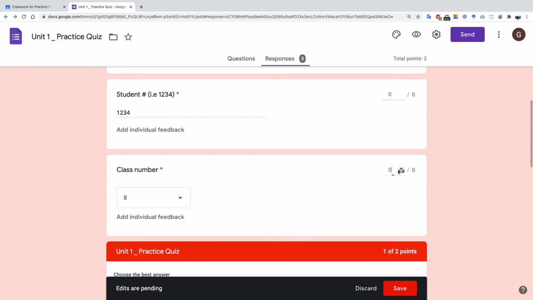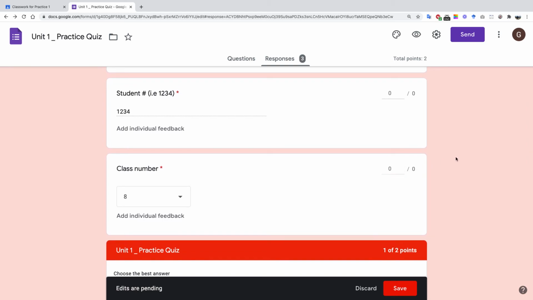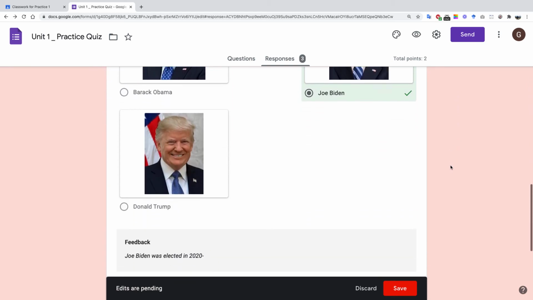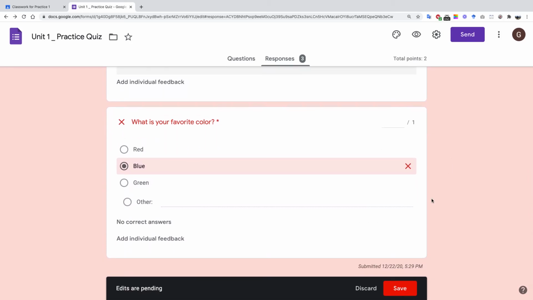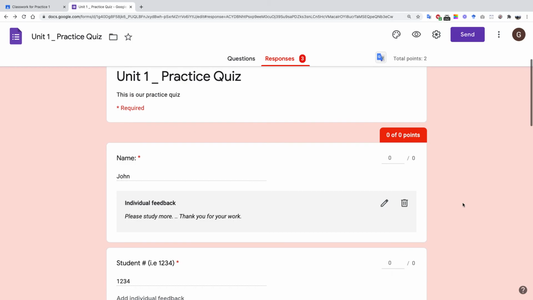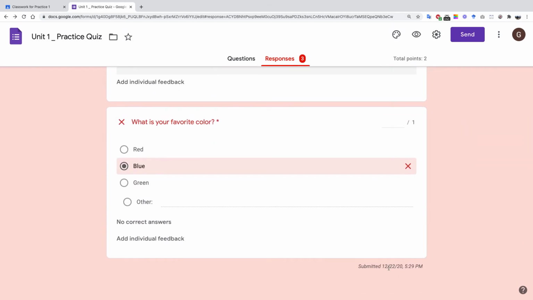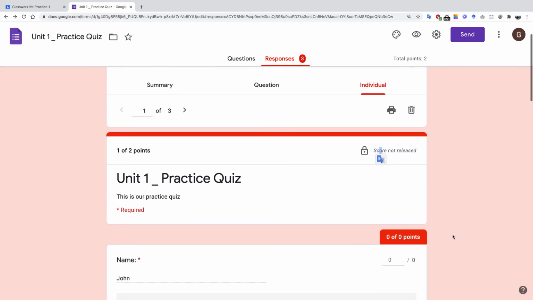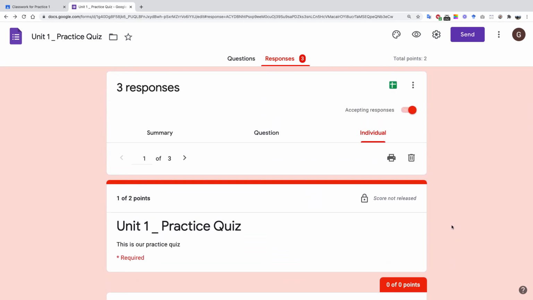So, of course, there are no values on giving his student number, but there are values on these over here. He has 1 and 0, maximum 2, and you can click Save, and now his score is saved, but his score is not released. On the bottom, it'll give you the timestamp at which John submitted his form. It was submitted at this specific time. So this is how you take a look at our feedback here.